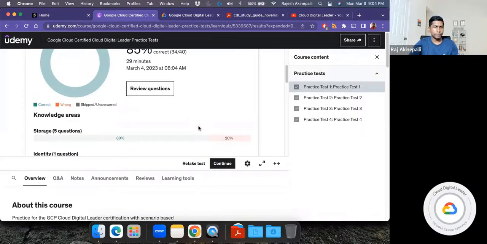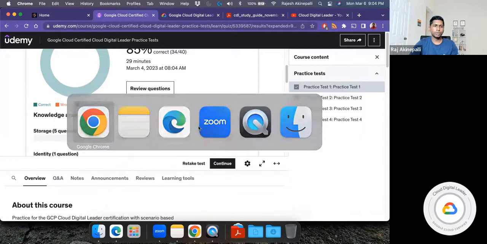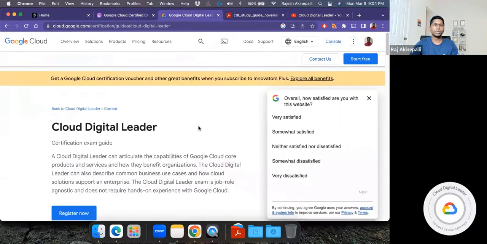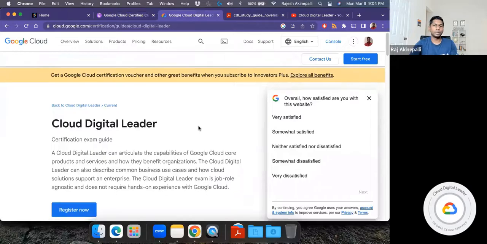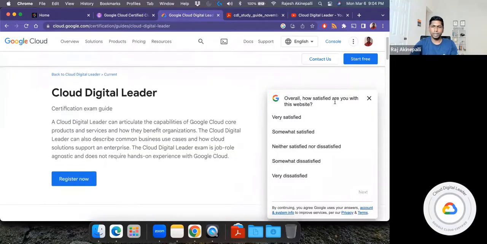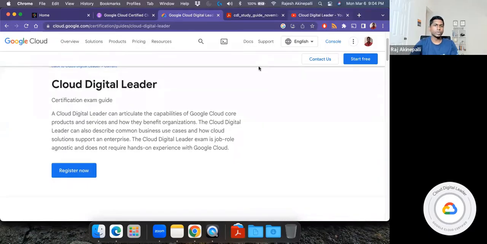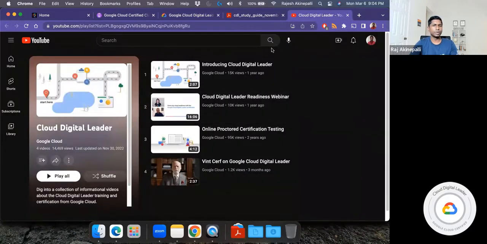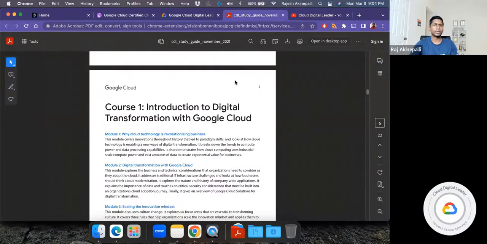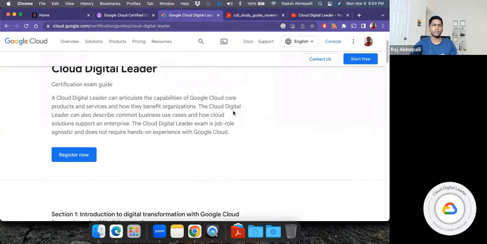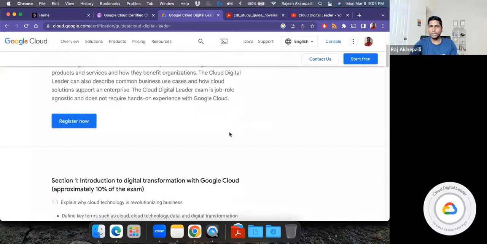And then to begin with, first thing you can do is going through the exam guide that Google has put together. There is an exam guide, there are study guides, and there's also a YouTube playlist that they put together. It gives us a good overview of what would be covered in the exam, what would be tested on, okay? So that's a little bit about exam preparation, okay?